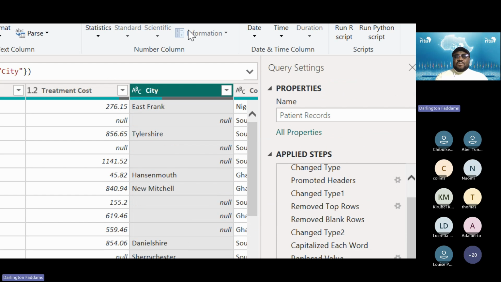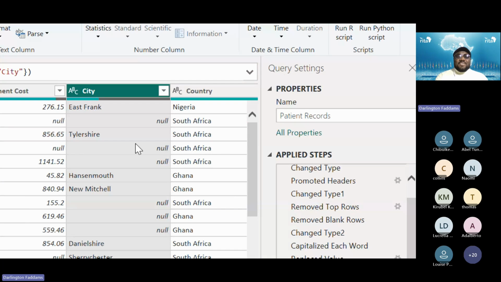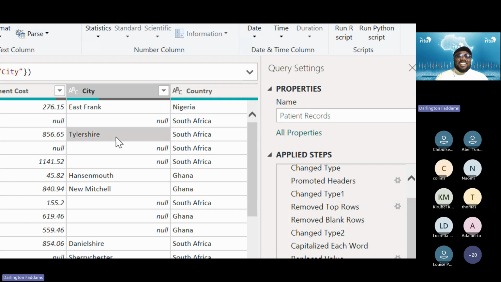You can see that we had Tyler Shire here in South Africa. I don't know, those in South Africa, I don't know if this is a correct city. Okay. But when you fill down, okay, let me just do a quick test.